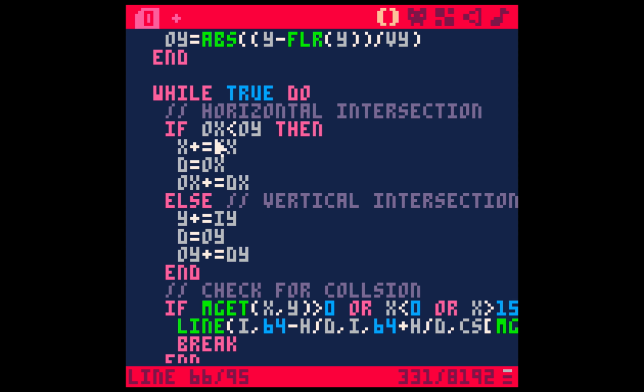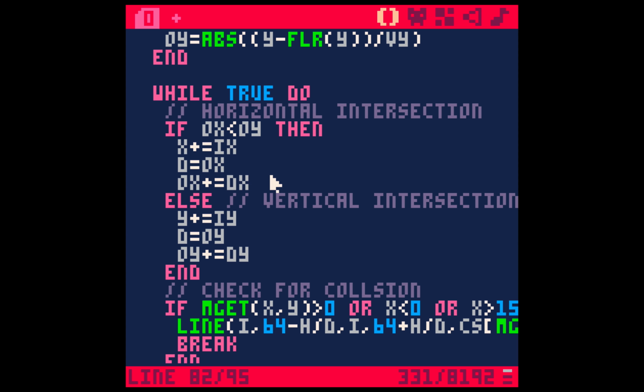So now that we've got this initial offset, whenever we want to find the next intersection point, we want to find the smaller of those two offsets, and if the x offset is smaller, then we want to move horizontally through the grid. That will update our x position, and we want to also set our distance, that's what d is, our distance to the intersection point that we're considering, and we know that in this case OX is the smaller of the two, so we're considering that to be our next potential intersection point. But then we also want to set up for next iteration, we want to add our standard offset to our current offset, so that next iteration we'll consider the next intersection in a row.